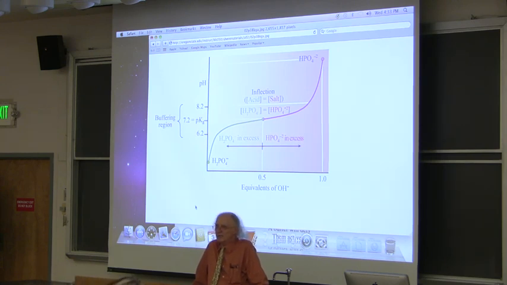Our body is pretty full of buffers. The carbonic acid buffer that we have, we'll talk about later, is based on carbon dioxide. It's a fairly complicated buffer, but it helps keep our blood pH at around 7.4. So yes, it does get very complicated, and so we won't do that in this class. But the fact of the matter is that more than one buffer with more than one pKa value does give additional buffering capacity.